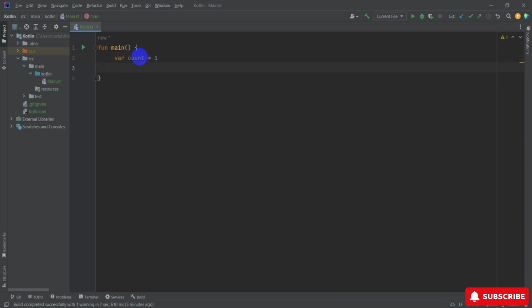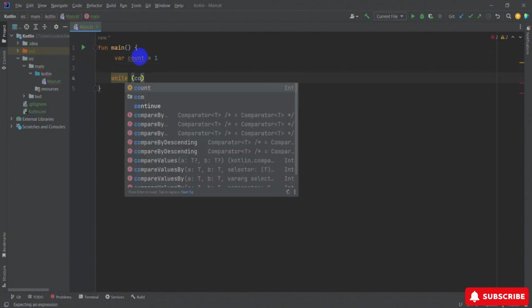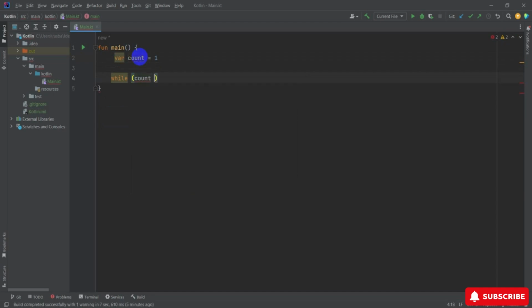Now I'm going to the next line, and here I'm using the while condition. First of all, I'm typing count less than or equal to 5, and then using the curly braces.